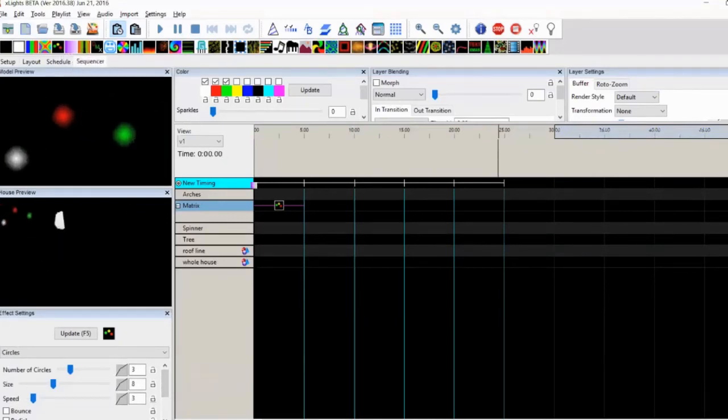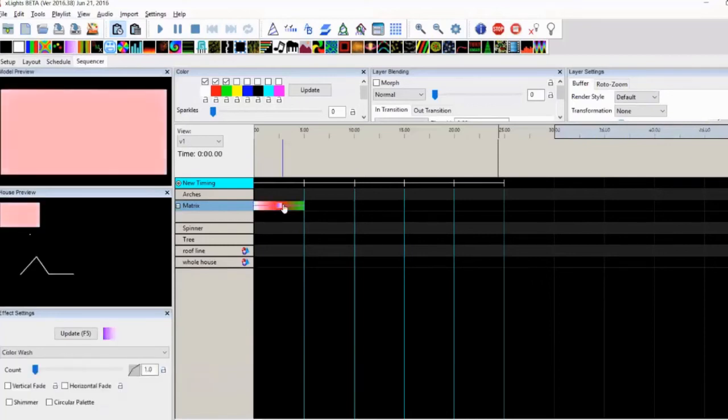Color wash. Okay, so look, circles is not hugely popular compared to the other effects we've gone through. Color wash is. Color wash basically cycles through the chosen color. I've chosen white, red, and green. And so over the course of the 5 seconds, it starts white, turns red, and then finally turns green, fading between. It only does it the once during the 5 seconds because this is set to 1. If you set it higher, then it will change a lot quicker. The value curve lets you start off slow and then accelerate it through the colors if you wanted to.